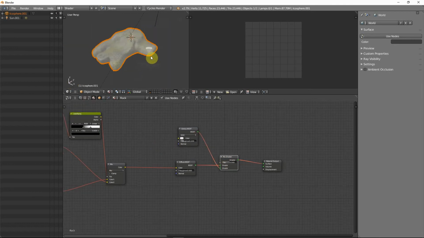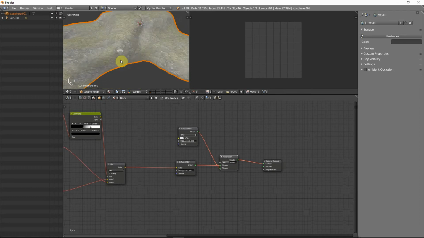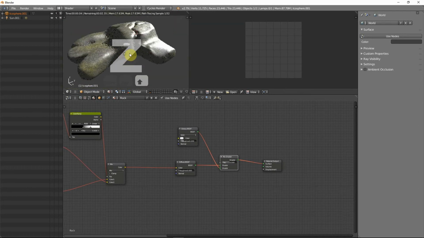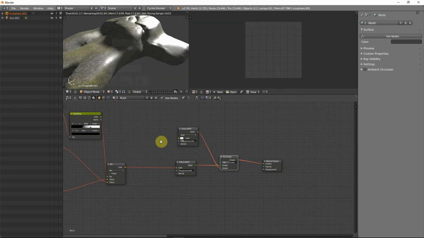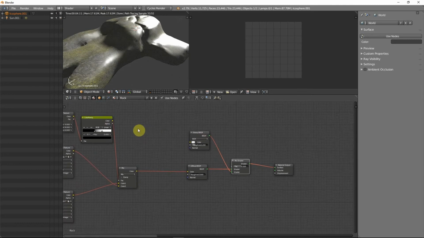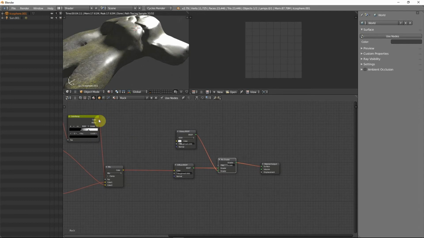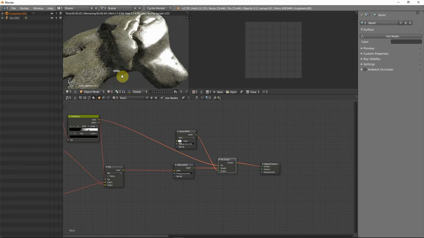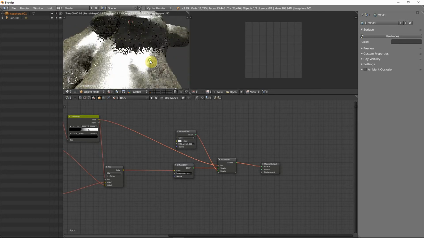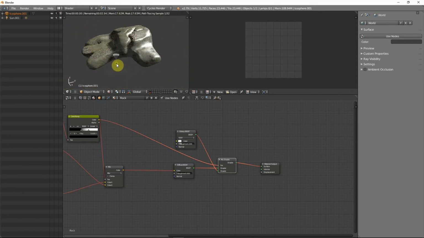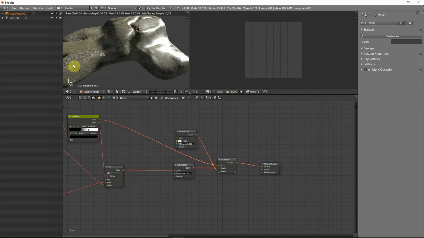So as you can see now, that really doesn't look great. It's like super glossy everywhere. So what we're gonna do is bring in this noise texture that's working as a mask actually, and bring it into the factor of the mix shader. So it's the wrong way around. At the moment we're getting the gloss on the moss, and we'd like it on the rock.